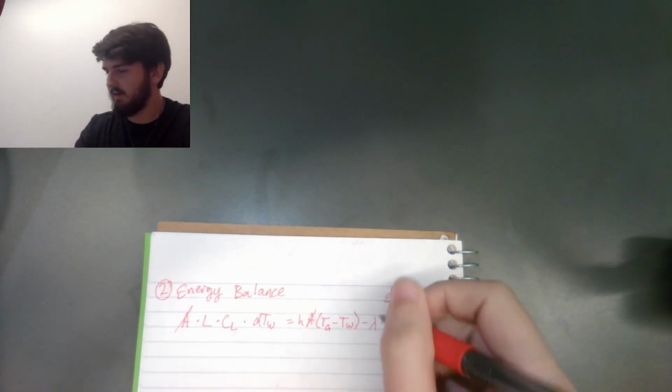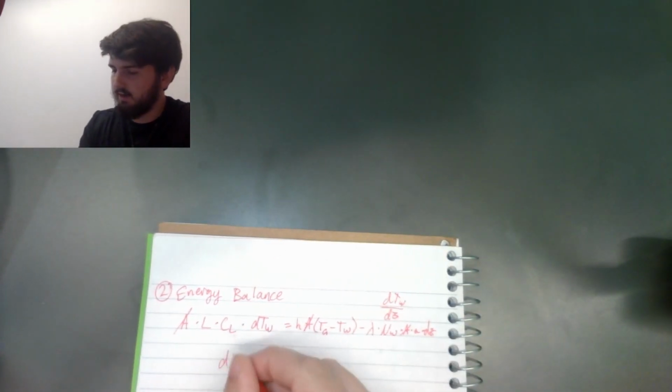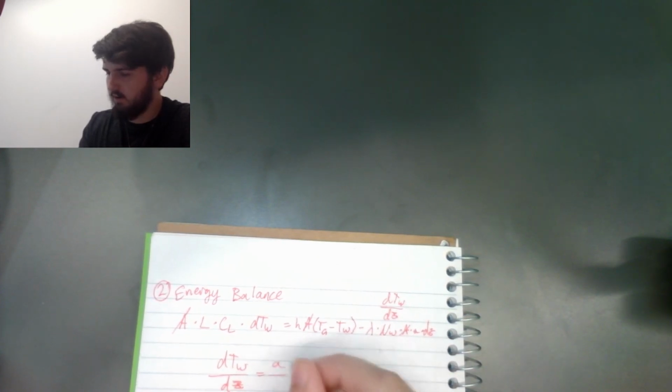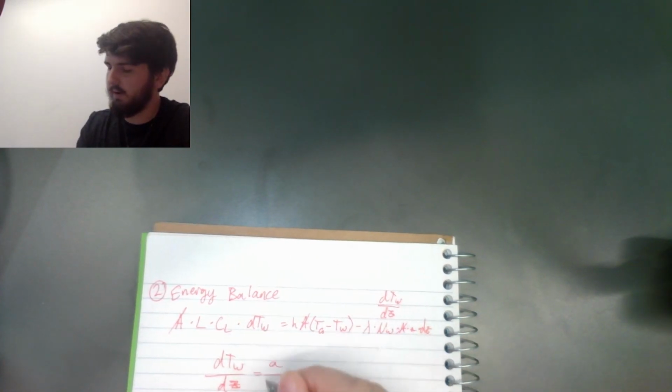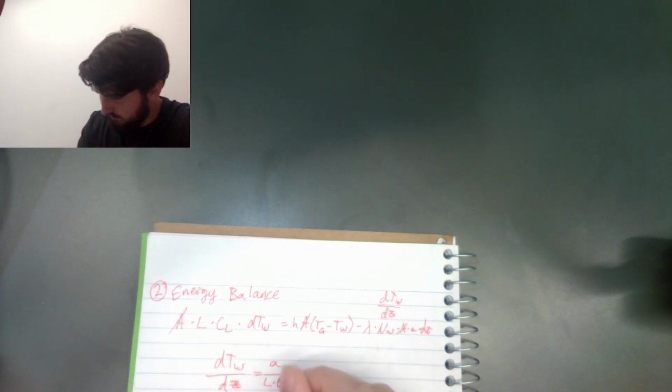And then after that, what we really just need to do is take these values and subtract it over to that side. It's going to end up being written as the change in the temperature of the water over the change in distance is equal to that area over the liquid flow rate times the heat capacity of the liquid.